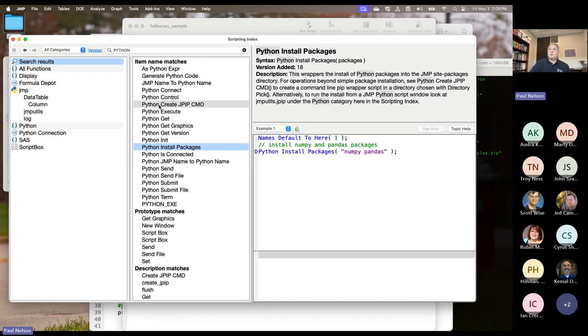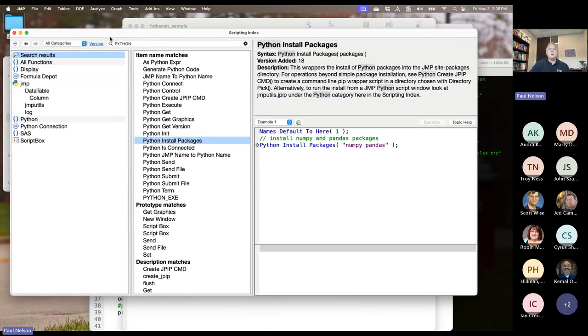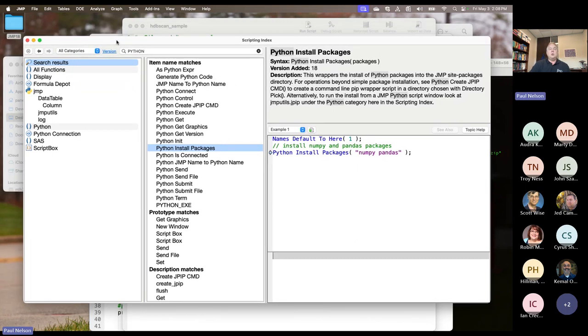There are some packages that have difficulties because they need compilation. You will have to have a development environment on your machine. Some of them install just fine. Others, you might have to put the Python 3.11 from python.org on your machine, do a pip install from that Python, and that will then download and build it in a local cache. Then you can use JMP's Install Packages to put it in the isolated JMP environment.